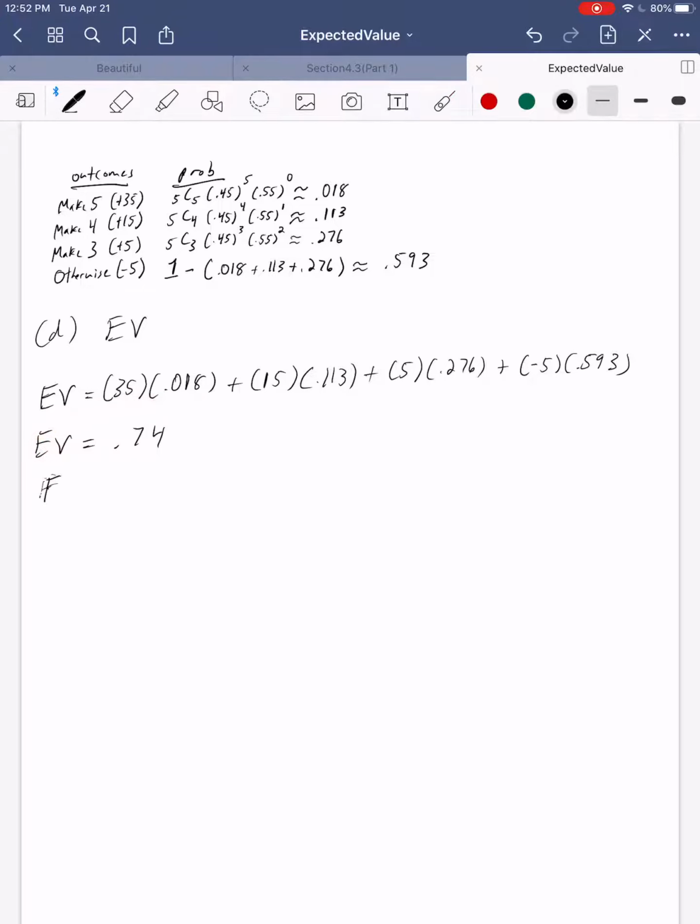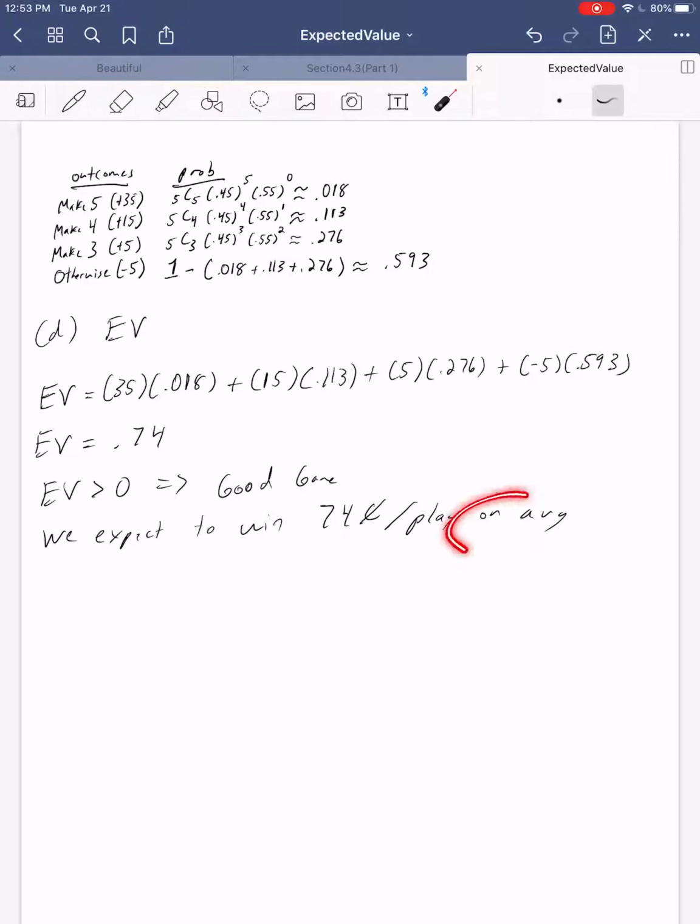First thing we will look at whenever we see an expected value, positive or negative. Apologies, that looks a little messy. Okay. Expected value here, greater than 0, implies this is a good game. Right? That's basically saying that we expect, in the long run or on average, to make money when playing this game. In other words, it is beneficial to play this thing. How good is it? Well, we expect to win 74 cents per play on average.